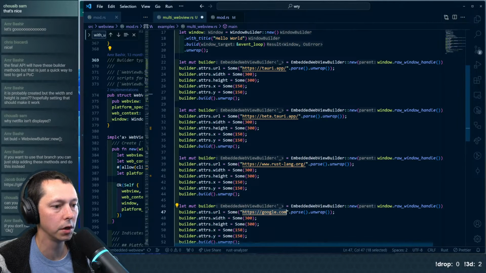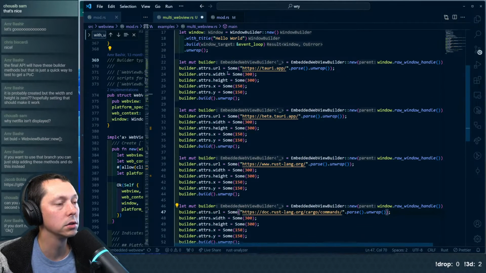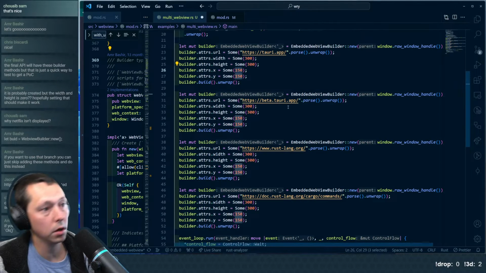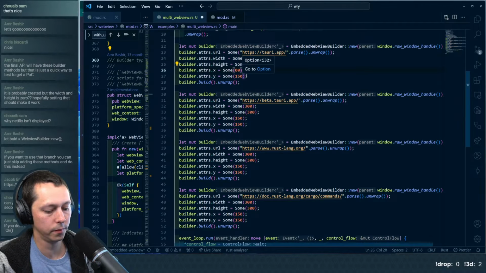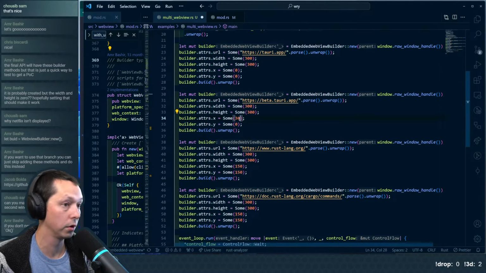Okay, so we have a couple of URLs. And we're setting the width and height to 300 for all of them. So what we can do is we can say then 0 for this one. This one is going to be 0y and 300x.